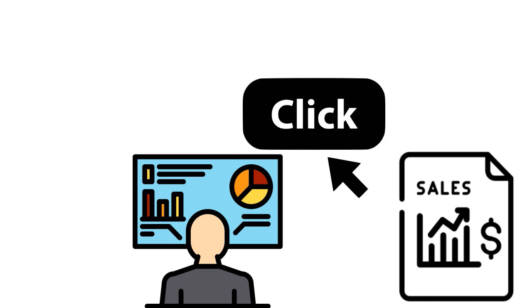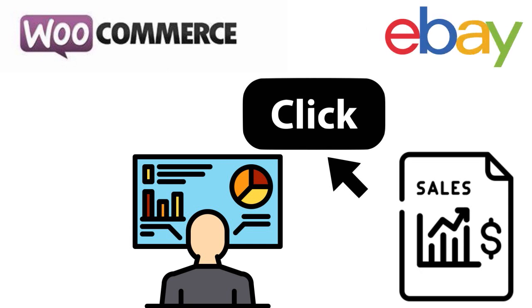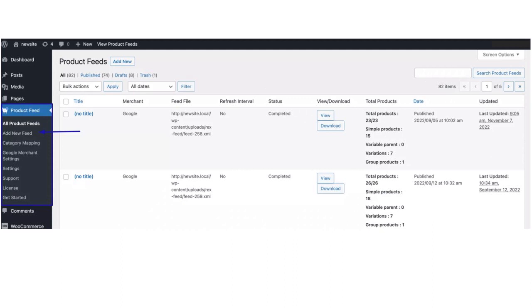The thing is that this plugin, Product Feed Manager for WooCommerce, actually comes with more than 170 predefined marketplace feed templates, so you can promote products not only on Pinterest but also on other popular marketplaces such as Google Shopping, eBay, MIP, Idealo, and even on local marketplaces with custom feed data. This is really good. And so first, I just want to quickly walk you through the steps here. First, you want to install and activate the plugin Product Feed Manager for WooCommerce. And now you want to follow the steps on the screen.